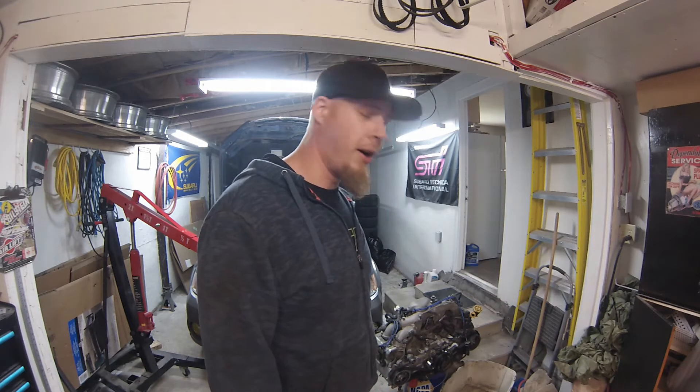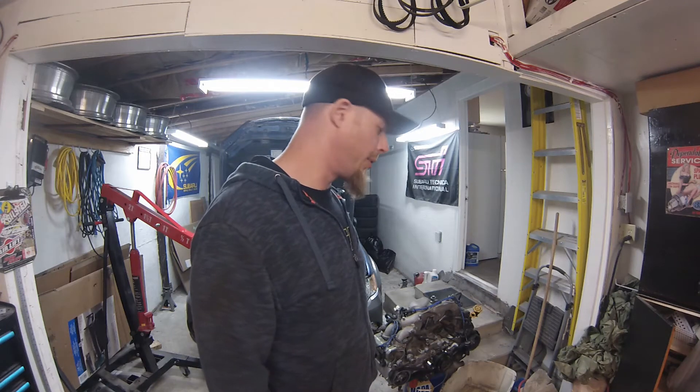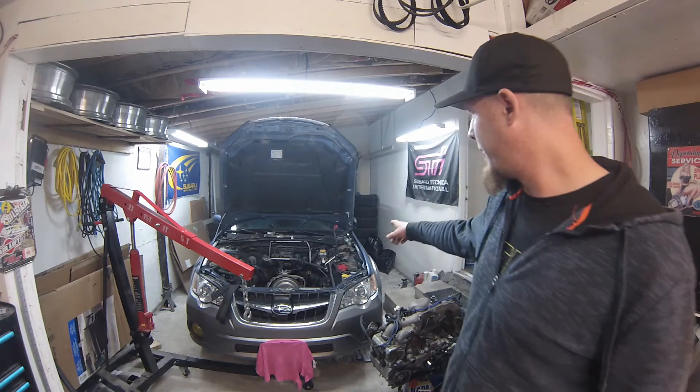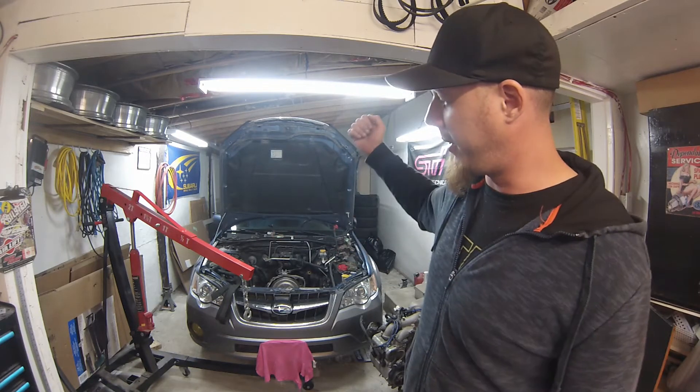But until I get the heads off, I won't really actually see the damage. Of course the timing belt has to come back off because I put a replacement one on. It doesn't actually take too long once the engine's out of the car. I've seen videos where people are trying to remove heads within the car and I'm sure it can be done, but it's just not something I would probably bother doing, especially if you have a crane or the option of pulling the engine out.